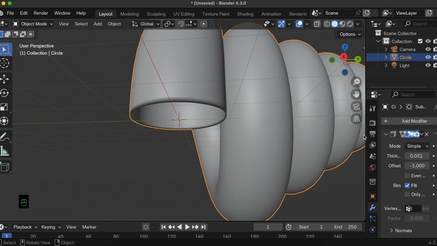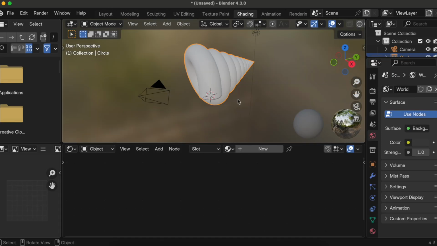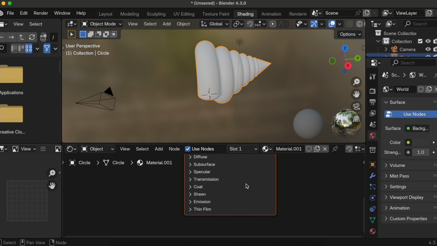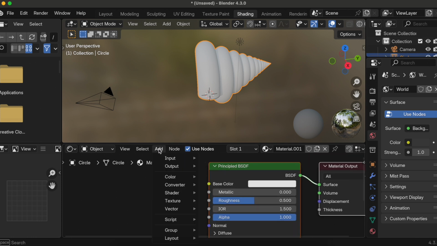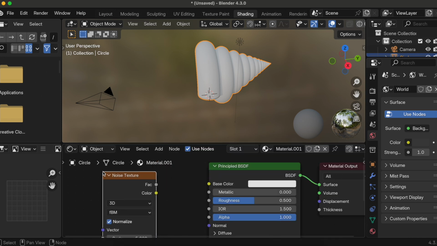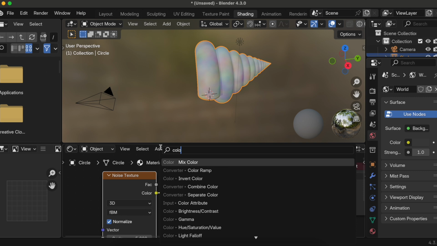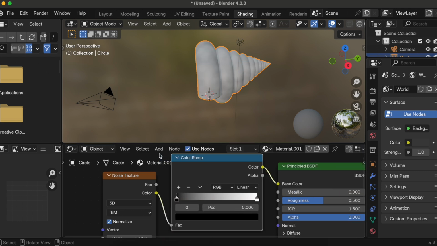Okay, then what we can do is we can just go to the shading tab, then just click on this plus button, and here we will add a noise texture. Add this, then I'll just join this color to the base color. Then I will add a color ramp as well, so I'll just click on add. I will add a color ramp, and I'll place it in between these two, so it will automatically do the connection. I'll just move this a little bit, something like this, and this color as well, something like this.